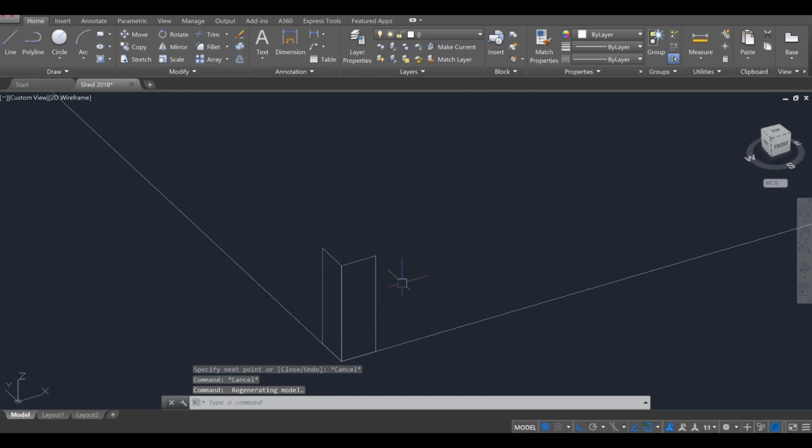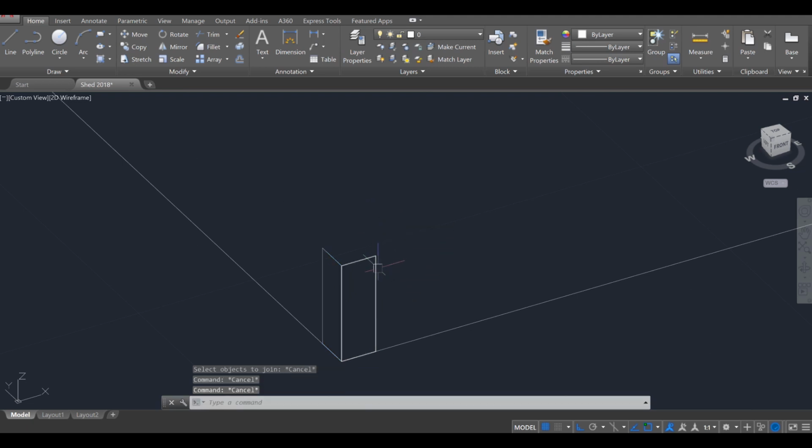I'm going to use the join tool, J, enter, to click on 1, 2, 3, 4 sides, enter. And now it's joined those four objects into one polyline. I'm going to press enter again to reactivate the join tool, or you could just press J again. I'm going to go 1, 2, 3, and it looks like I'm having a little bit of trouble selecting that fourth line.